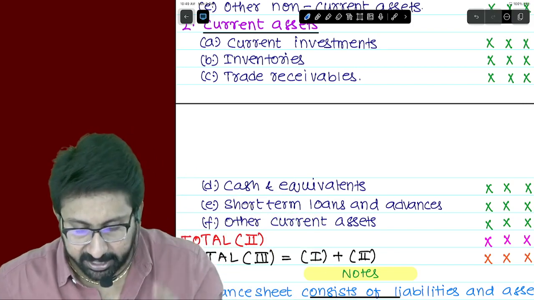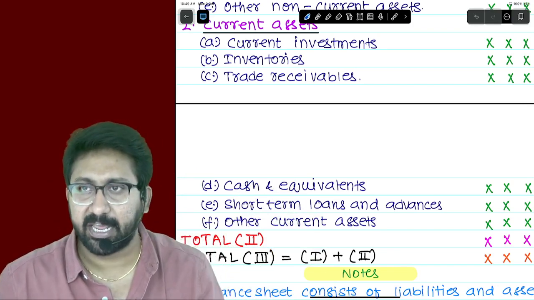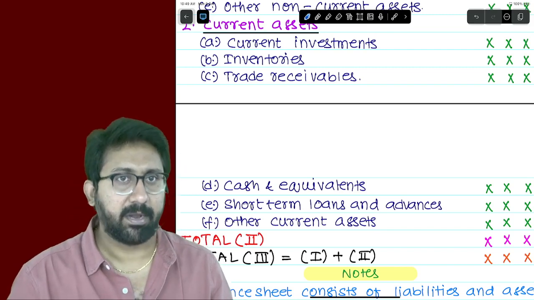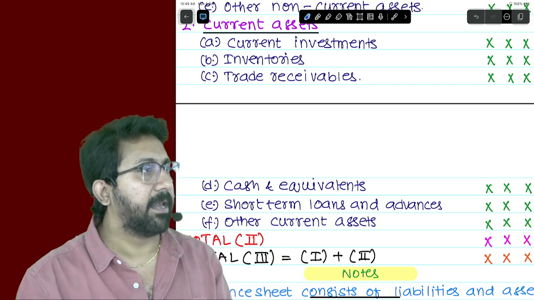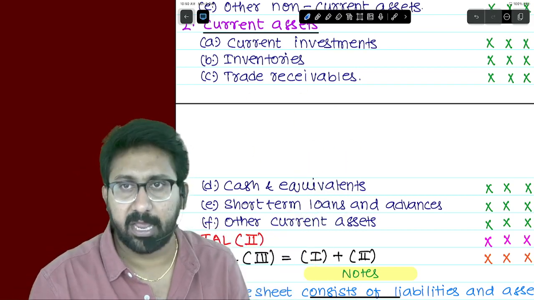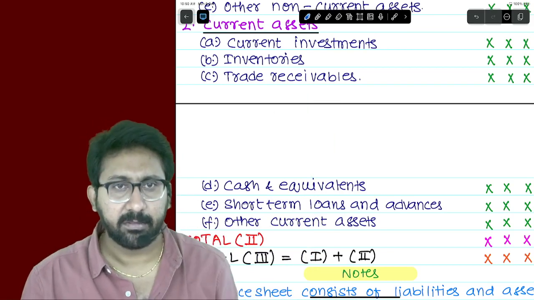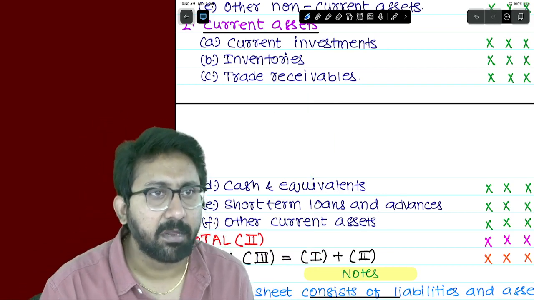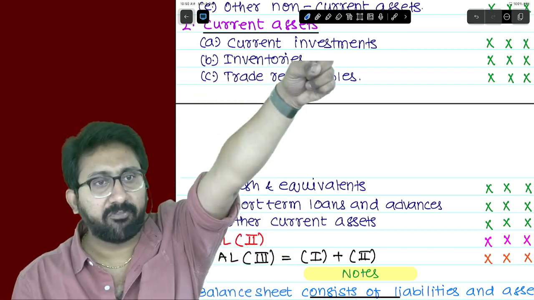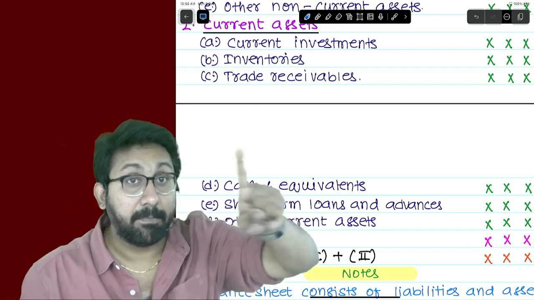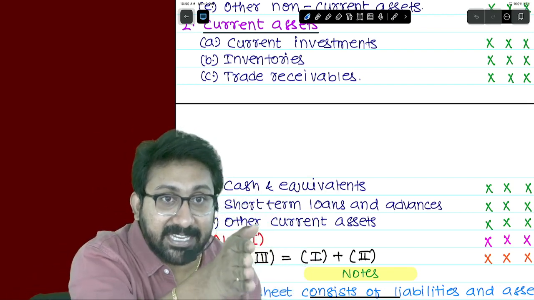For example, what is the date today? 9th. This is 9th of October 2023. For example, I invested in the shares today with an intention to sell within 1 year. Tell me, from here what is the 1 year? 9th October 2024. Correct? But you should remember one thing. In the meanwhile, the balance sheet date has come.